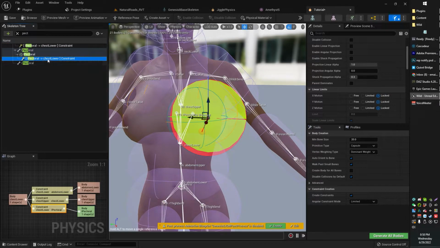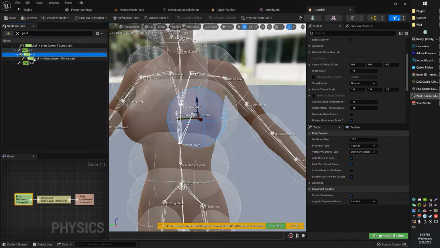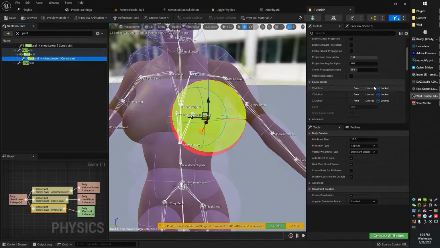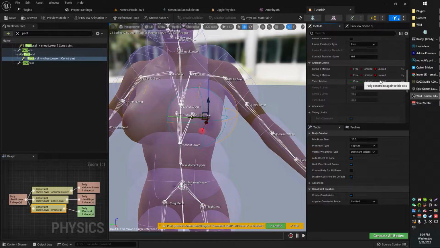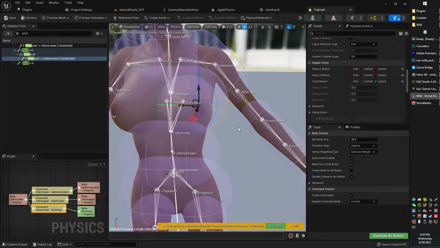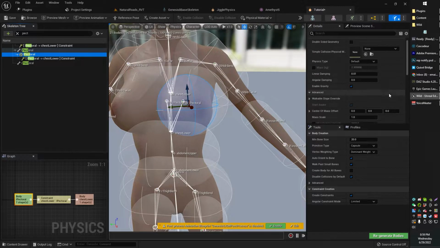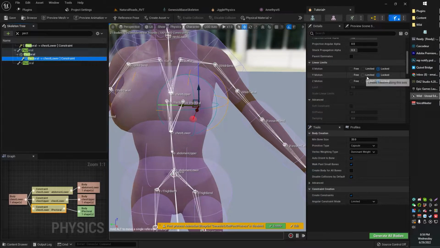So what I'm going to do here is select my constraint, the one underneath my shape, my left pectoral, that's the left boob shape. I'm going to grab the constraint under here and put in a few settings. There are quite a few settings in here that you could play around with, but the first thing we're going to do is lock off the angular limits. That will basically stop the, well, let's see what it'll do. Oops, I didn't simulate the right thing. Yeah, that basically stops all the movement right there, so that simulation doesn't do anything. And reselecting my constraint, what I'm also going to do is grab those linear limits. I'm going to make them all limited.